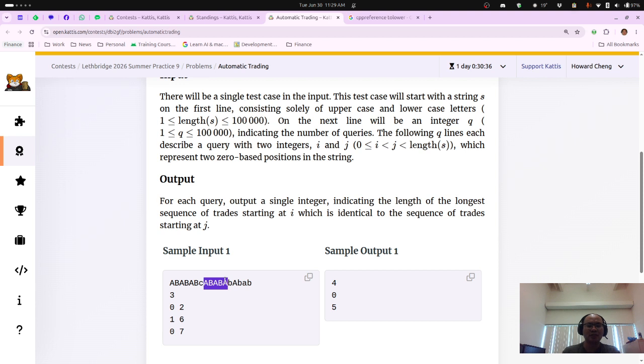but I'm also asking many, many queries. If there's only one query, the answer is pretty simple. I start from 0, I start from 7, and I just keep reading until there's a mismatch. The worst that can happen is linear time, the length of the string. So if there's only one query, I can do it in linear time. The problem is I do a lot of queries. I cannot afford to do linear time per query.